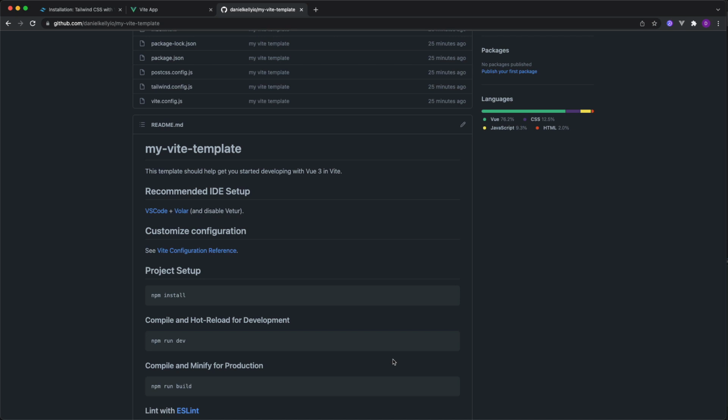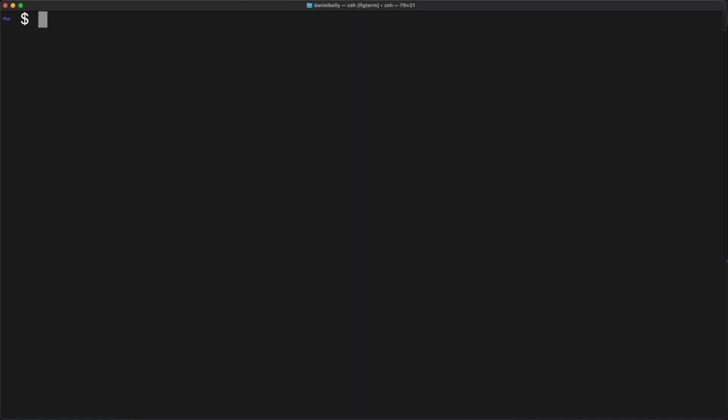And speaking of how to use it, what's the best way for us to now use that template? Well, we can do that with the handy degit tool. That works by going to our terminal and typing npx degit, the GitHub username, slash, the name of the repo.